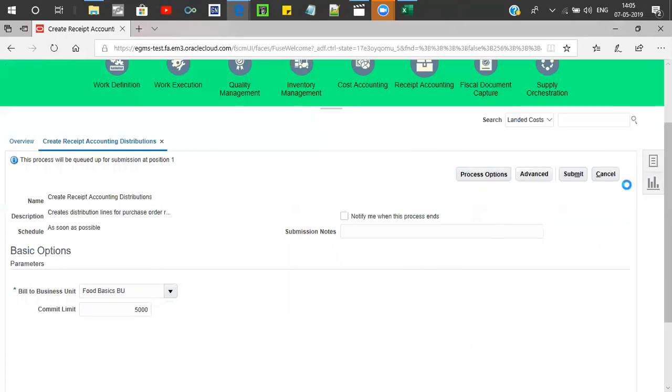So these steps. My question is, why do we have receipt accounting, and why do we have this cost accounting distribution? What is the difference, and for what purpose are we using this? Okay. So the receipt is more like when we issue a receipt for anything that we receive. That is when the actual accounting entries get started.